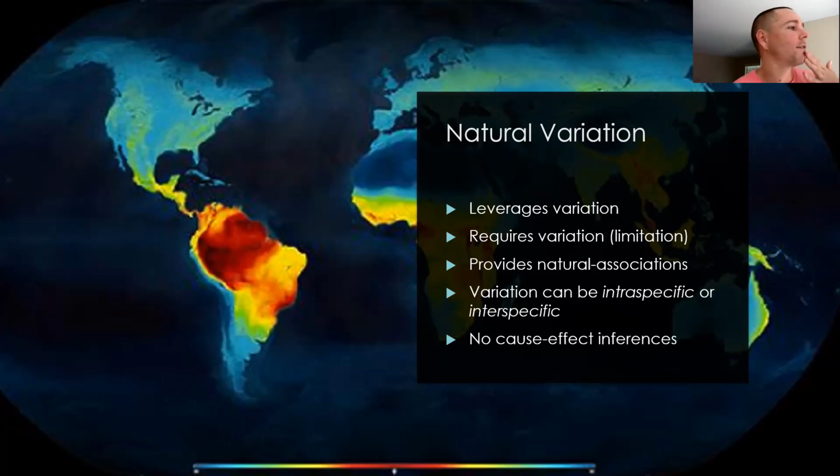So for instance, if you were looking at a population of halictid bees, sweat bees, and you were looking at different populations and you found that in warmer climates, they exhibited weak levels of eusociality, i.e. they had castes. And then in colder climates, they didn't have castes, and so they lived more of a solitary or subsocial lifestyle, where it was just a single reproductive female and her offspring that she rears. Well, because you have that variation between, say, high elevation and low elevation, or cold environments and warm environments, you can ask, okay, presumably something about those different environments favors one kind of social structure versus another.